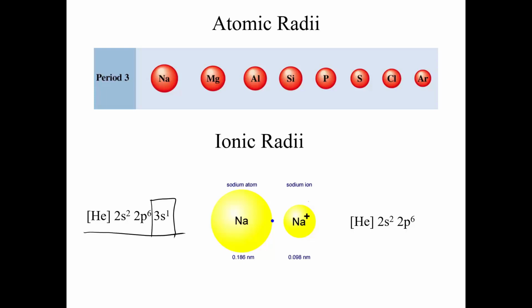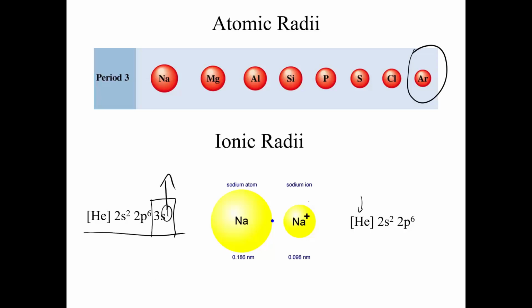And so everything on the periodic table has a tendency to want to be noble gas-like, right? So everything wants to be argon or neon or krypton-like, and that's because they have a full electronic configuration, right? So argon has the configuration helium 2s2 2p6, or 1s2 2s2 2p6. That is the electronic configuration of argon, which is what happens when you remove this electron here, right?